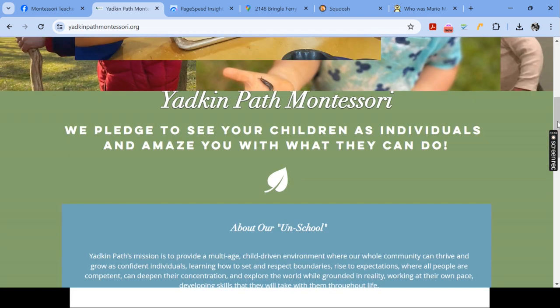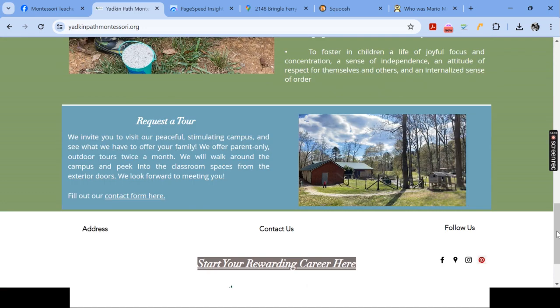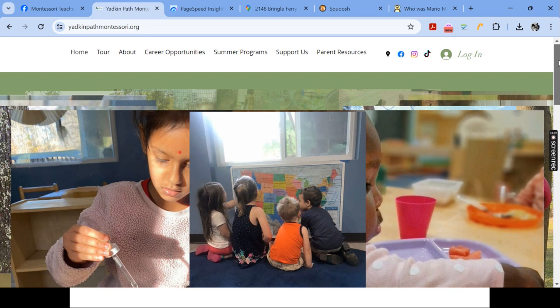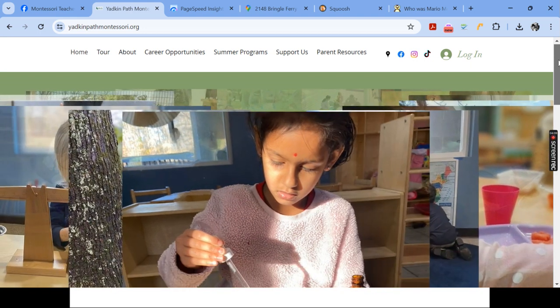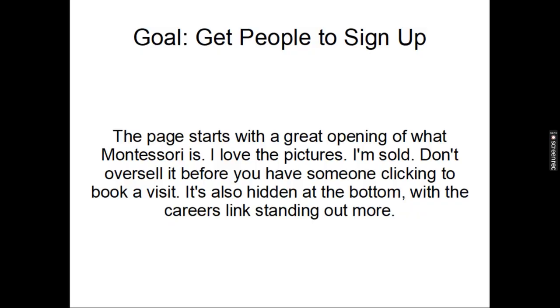It's going to help you increase people that sign up for the tour that want to come in. That's the whole reason they're looking for your website, is to have a chance and a way to come in and see it once they've already found out what you're about. All right.